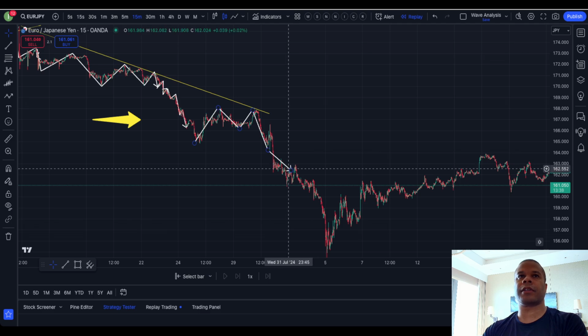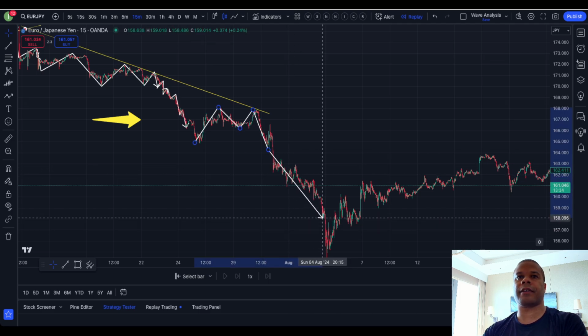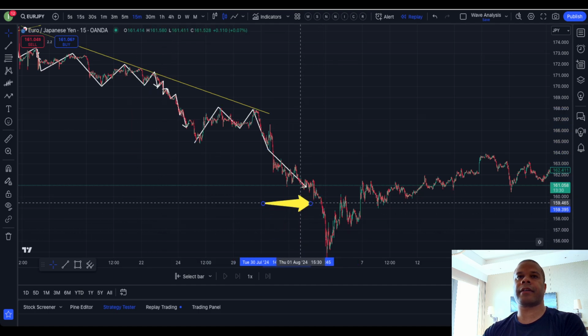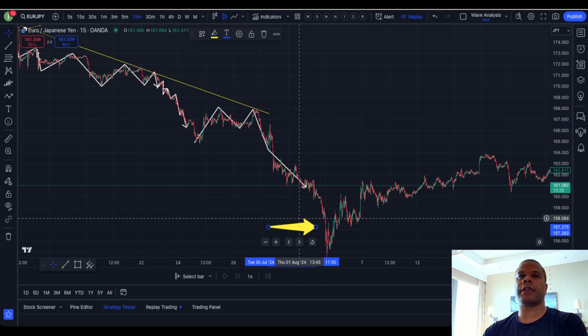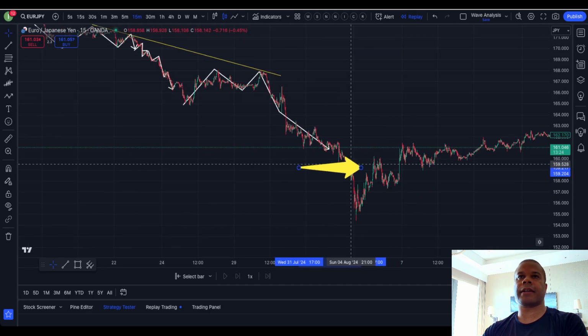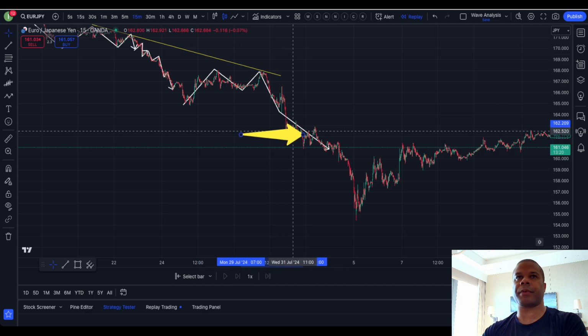right? Until we start to see this kind of happen. Then structure, especially right here, then structure starts to get weak here. It just starts to fall. There's really no staircase in here, right? And so we're not really looking to sell because we still need this structure up here to be broken.